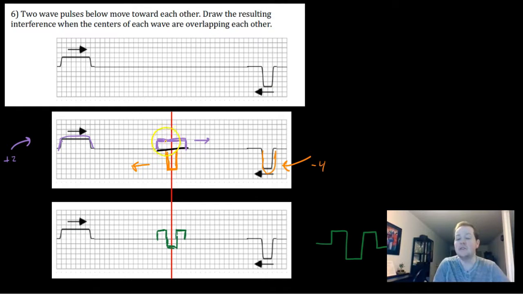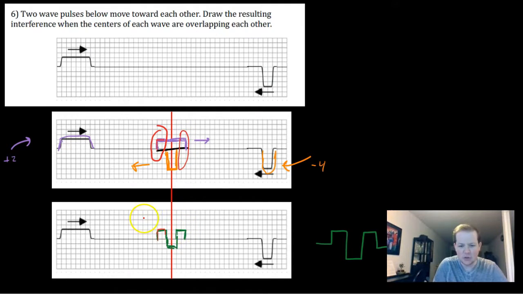And let's think about if there's going to be any interference anywhere. Let me switch to red. Right here, in these first two blue squares, 1 and 2, I only have the purple, the left wave. Notice there's no orange wave right here. So there's nothing to interfere with this first section. That's why here, see how I have this purple? It goes up 2. Here I have up 2 over 2. There's no interference going on here. Is there interference going on here? No, because there's only that purple wave that's present.